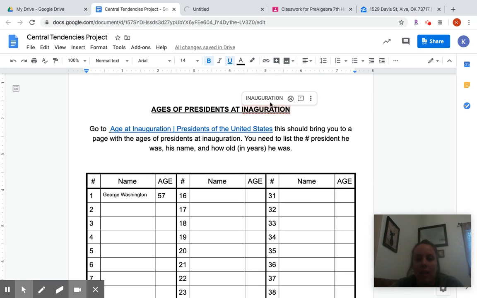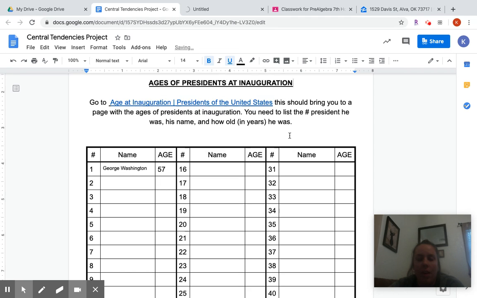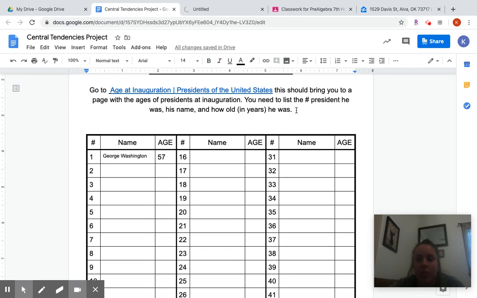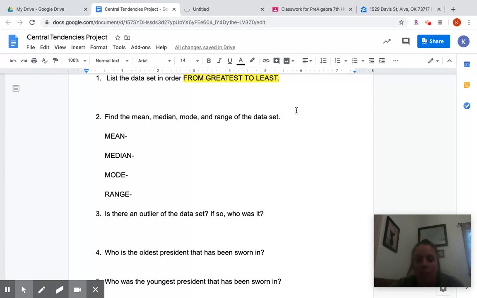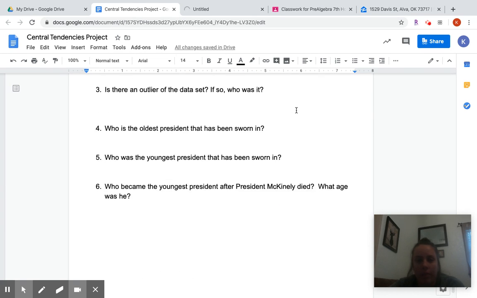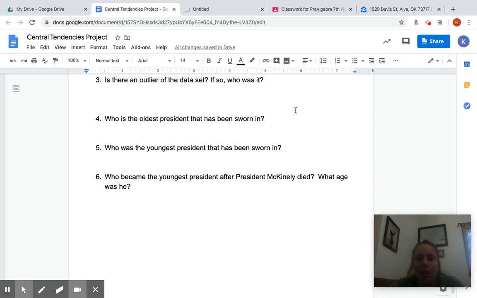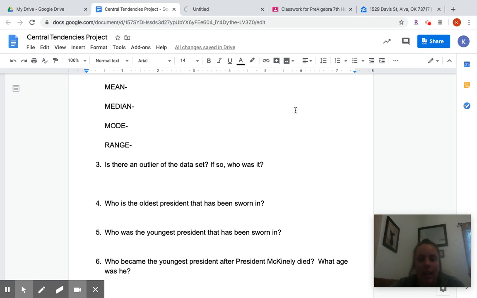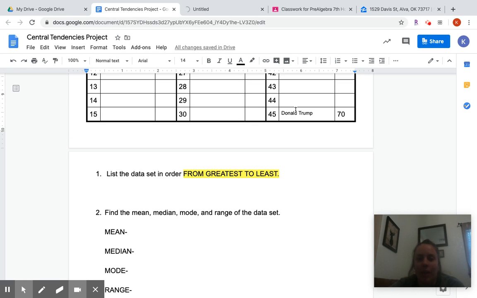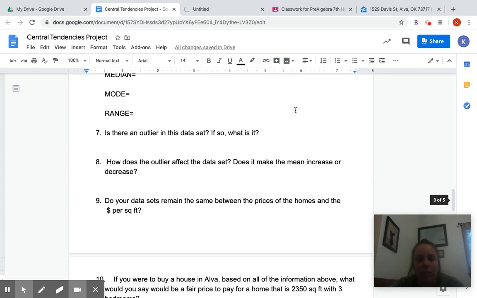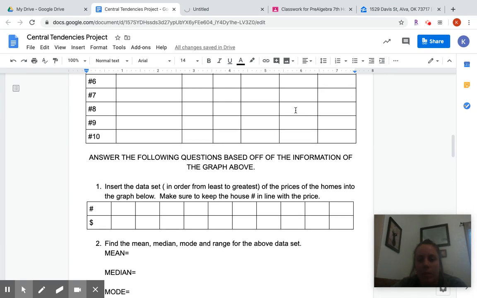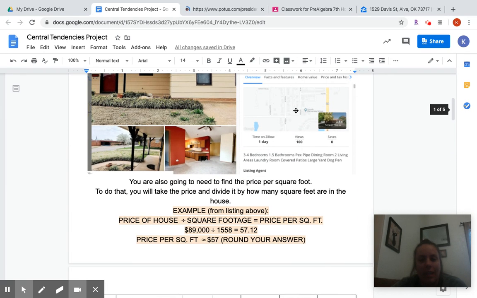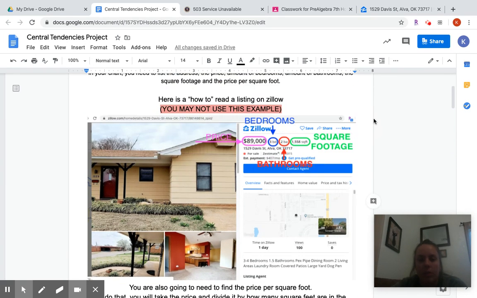Okay, again, if you need any help, please shoot me an email. Please join our Google Meets in the morning so we can go over questions that you have. This is all of your work for Thursday and Friday. Make sure you get everything turned in. Remember, everything's due on Friday that we did. I think the schedule said that we had a quiz. We're going to go ahead and not take that quiz on Friday. We'll save it for next week.